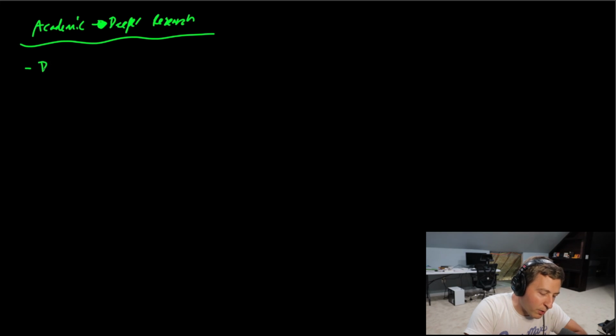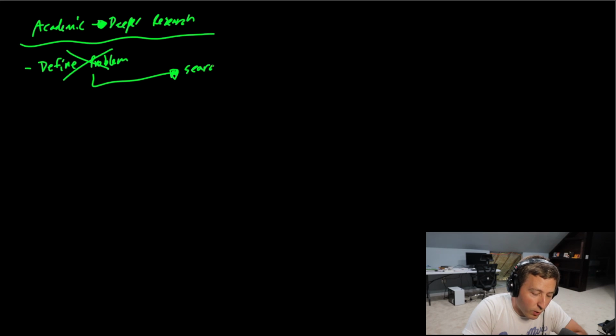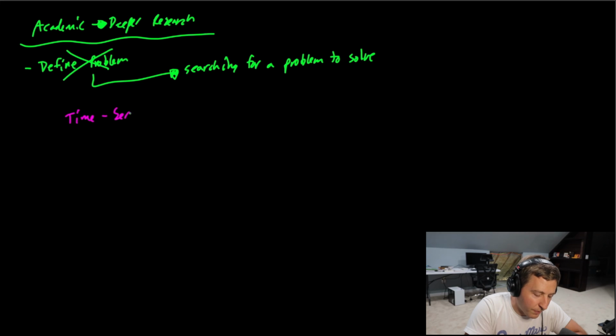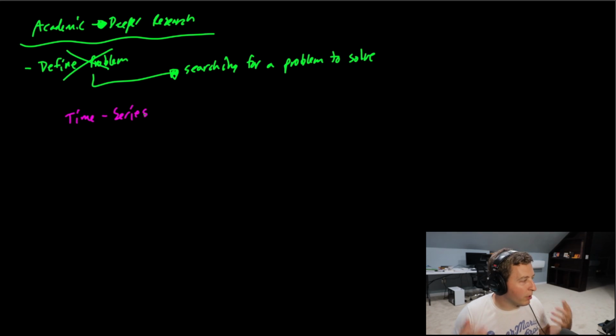So you're going to define your problem up front. Or more likely what you're really going to do, so we'll cross that out, you might be searching for a problem to solve. And so you might say, okay, Dimitri, your area is going to be time series, for example. And you understand the firm, you go to the meetings, you talk to the people, you're kind of involved in the business and the strategy, and you're involved in the discussions. Your area of expertise needs to be time series. You need to come up with a sort of idea or a process here.